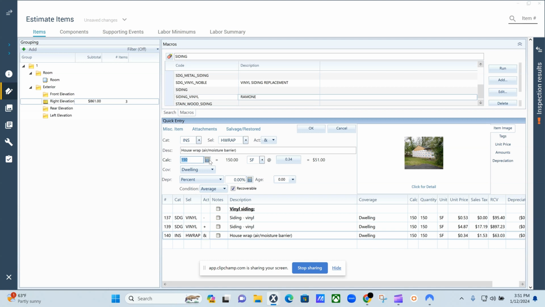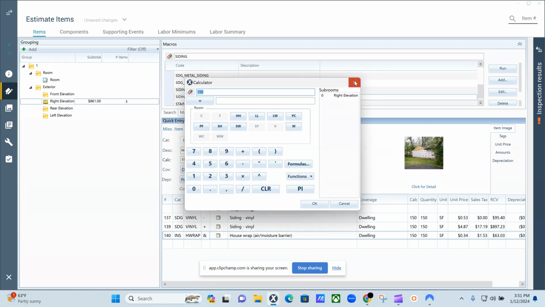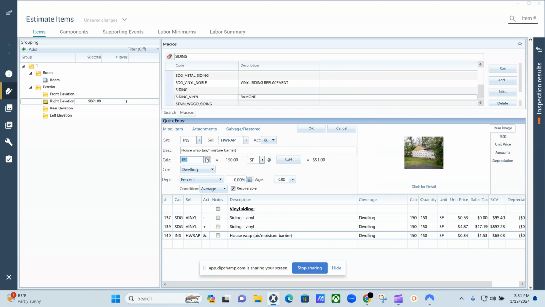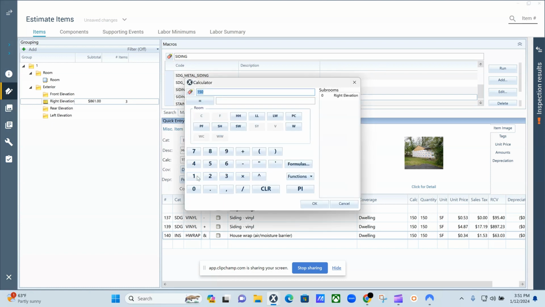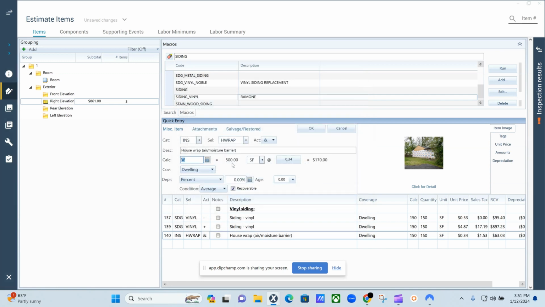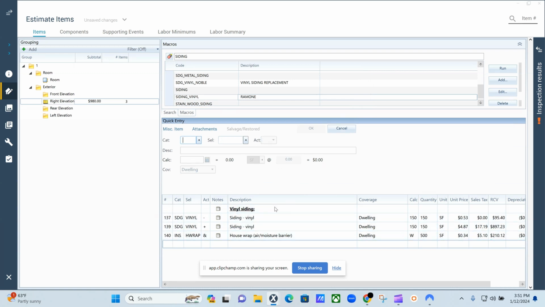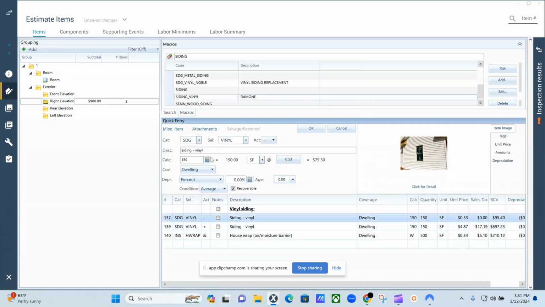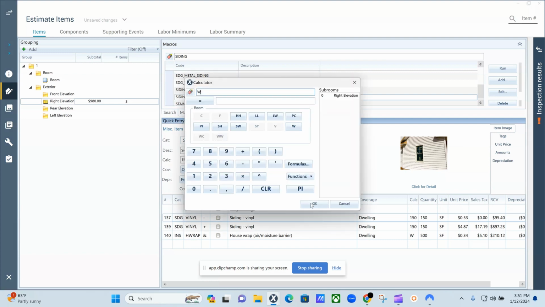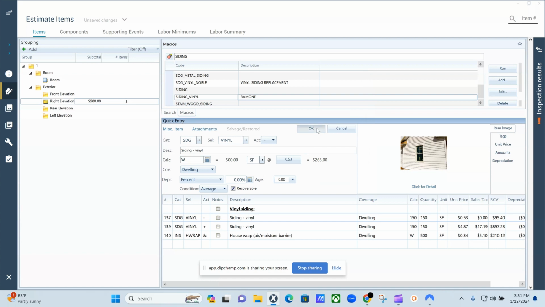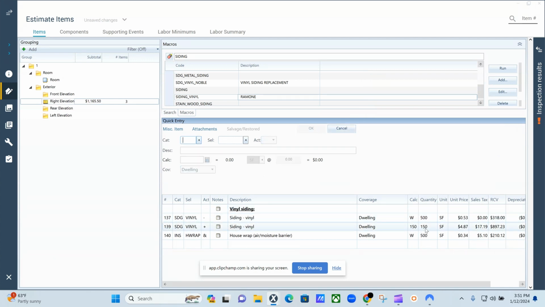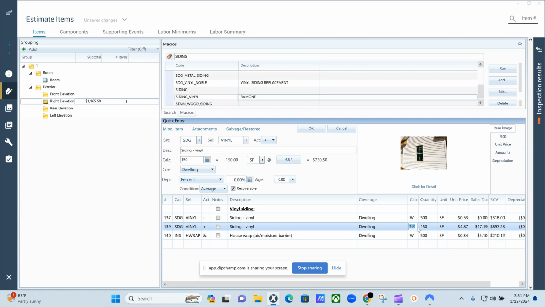But let's go change the calculation. So we're going here to the calculation button, clicking that, and let's see. Well, so 500. Let's go back again. Wall. Okay. So now you can just do wall with all of them. Put a W there, and now it's updated.